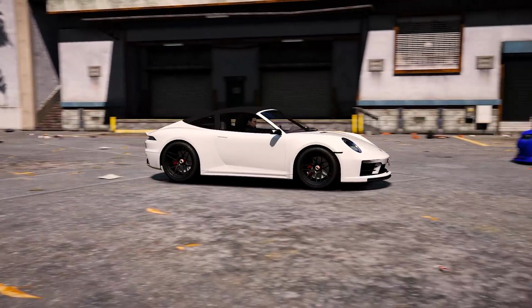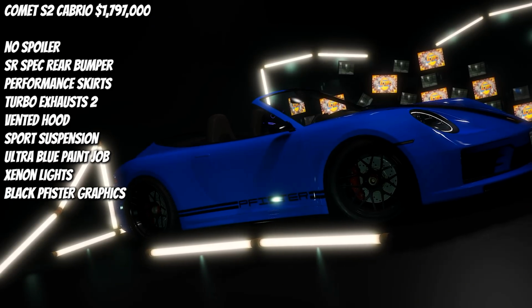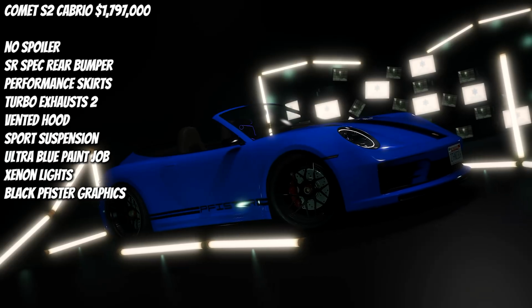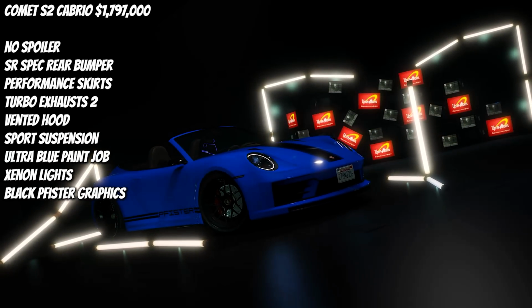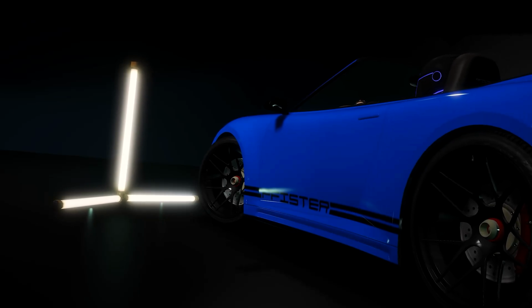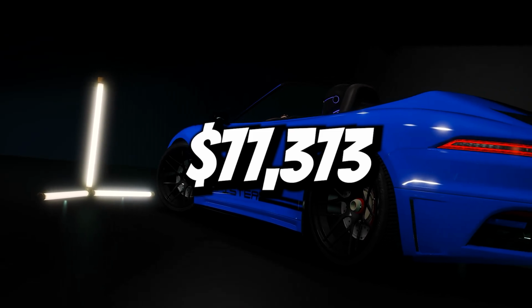And some of the upgrades we decided to throw on the S2 CABRIO are going to be obviously no spoiler, because it has an automatic spoiler, and then an SR spec rear bumper, the turbo exhaust number 2, an ultra blue paint job, and the black Fister graphics for a total cost of about $77,000.